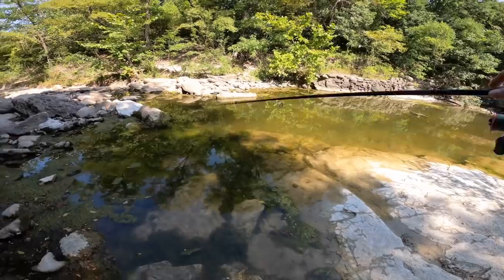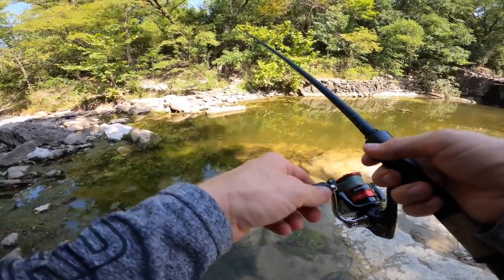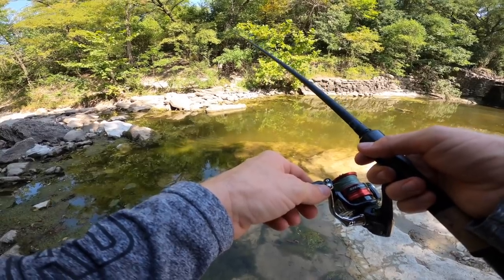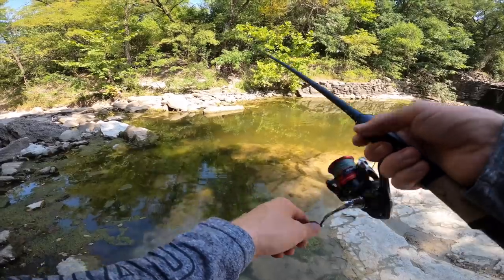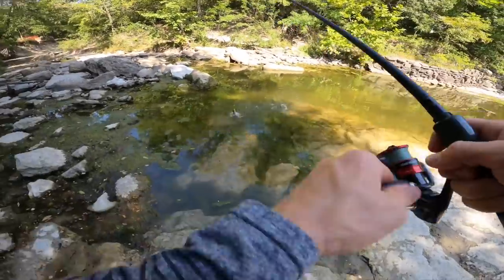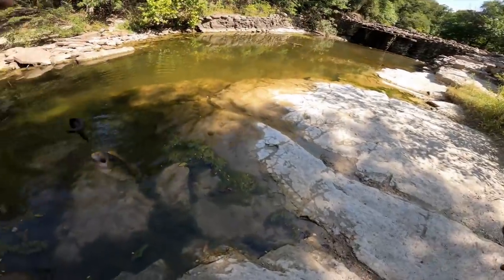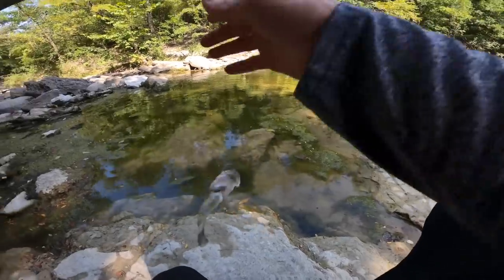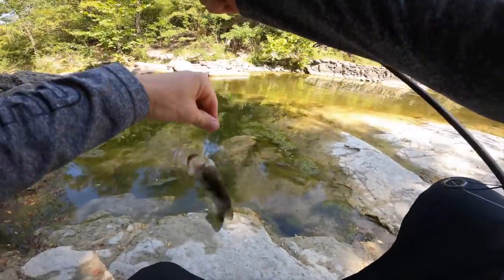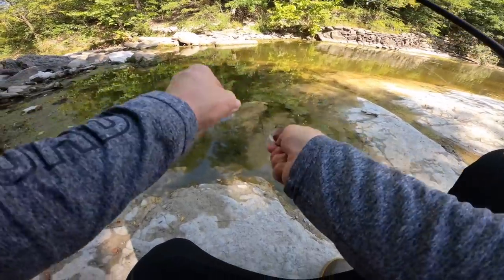Here we go. Oh, that bass, he's looking hungry. He got it. Oh, we got the bass. And that's the tiny one, dude. The big one's still in here. Okay. First cast with the weighted wacky rig.